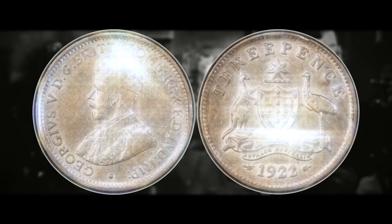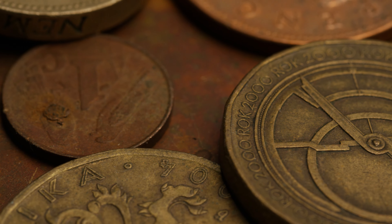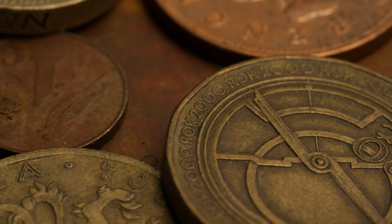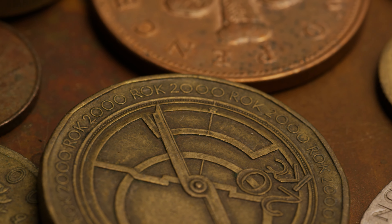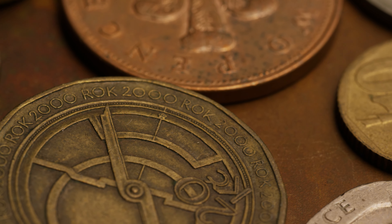What do you guys think about all of these three pence coins? What would you do if you found a legitimate example? Or if you've ever found any of the coins discussed in this video, please let me know down in the comments — I'd love to know. That's pretty much going to do it for this one, folks. Until the next one, everybody — peace out and have a good one.